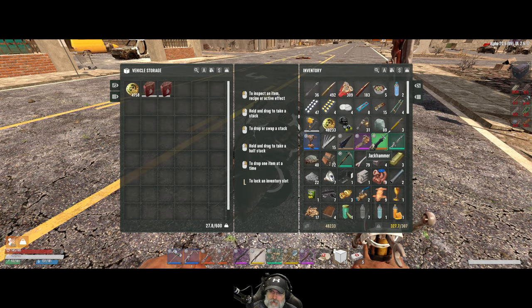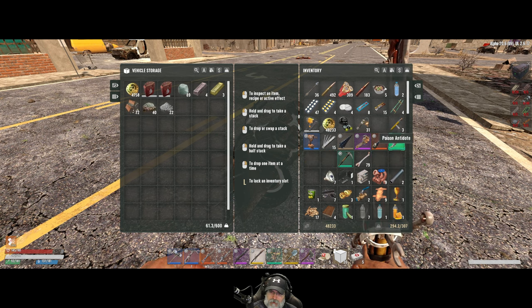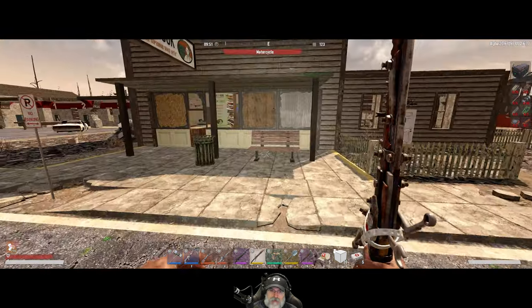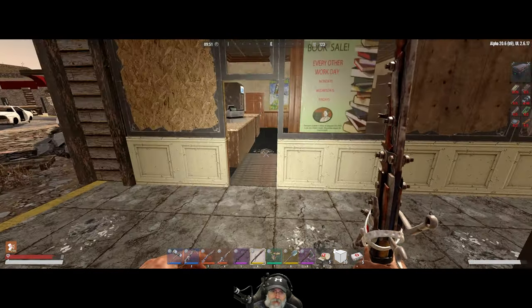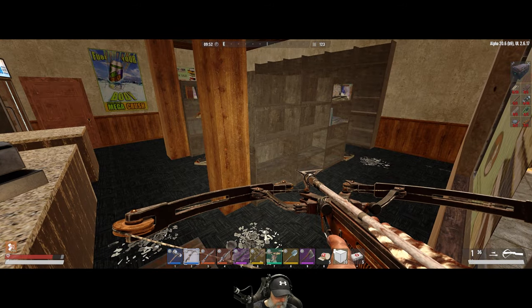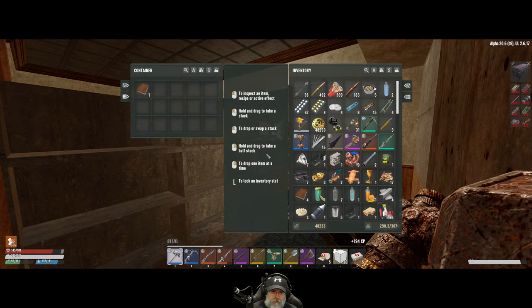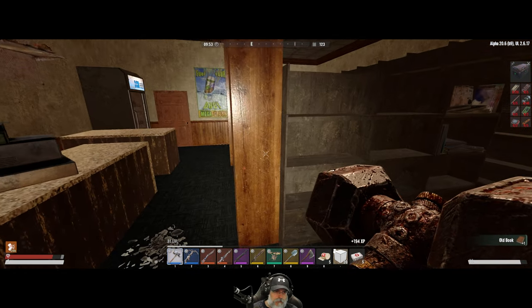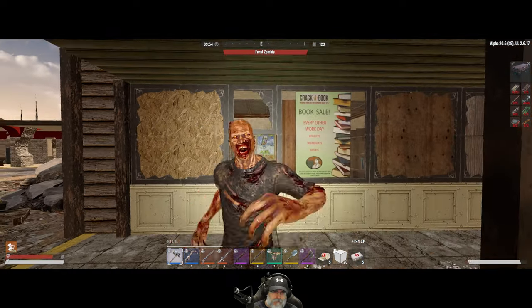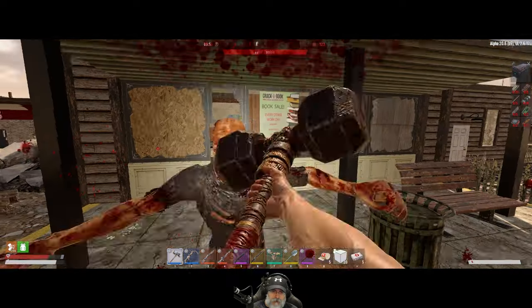All right, let's get rid of some weight here. So we're going to put that in there, that in there, those in there. And yeah, okay. We're not too heavy. Let's just run in here real quick. Come on, Bo. Oh, you're feral, Bo.